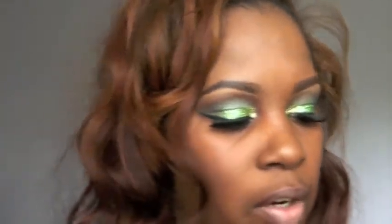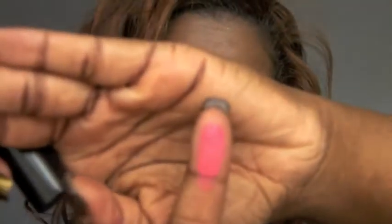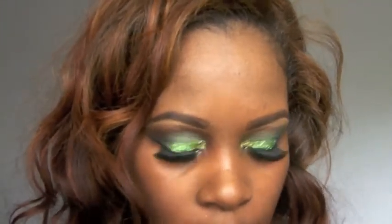A tip for seeing how a lipstick will look on your lips: swatch it on the front of your pointer or ring finger — that's how it'll show up on your lips. The other MAC lipstick I got was a nude called Spirit, it's a satin finish — just something new.